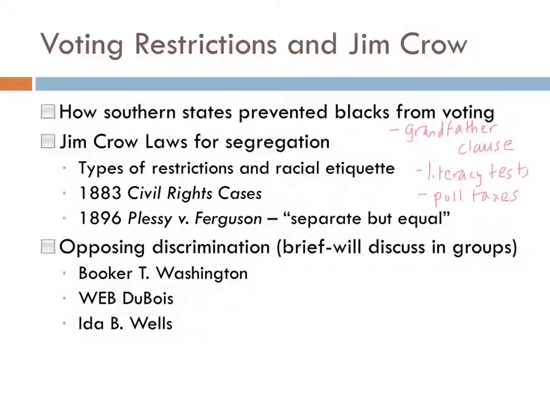Laws were also created to segregate whites and Blacks in society. Rules for racial etiquette included, for example, that if a Black man was walking down the street and a white woman was walking his direction, he would have to cross the street so he did not pass within so many feet of her. What happens if he breaks that law? There's no due process, no jury trial — instead, it would often be vigilante violence or a lynching, which is death by hanging. These are the legalized forms of segregation that happened in the South, beginning the era of white restrooms and colored restrooms, white water fountains and colored water fountains. In 1883, the Supreme Court overturned many Congressional Civil Rights Acts, saying the federal government was overstepping its bounds.